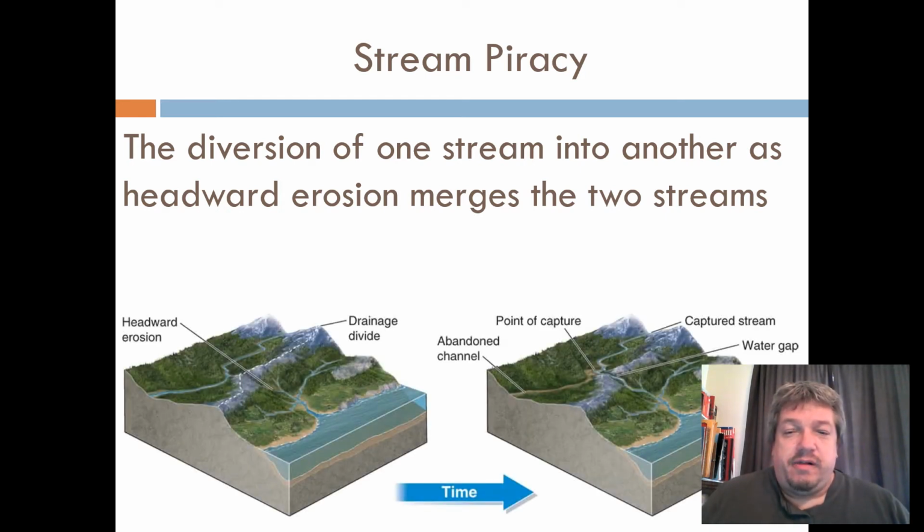So here's an example. We have this ridge of mountains right here. This river flows on this side, and this river flows on that side, and they don't meet. But something happens to break this. Maybe there's an earthquake or a split, and the mountains split, and now this river has a gap. And what happens is the river used to flow this way, but now it's been captured and it flows this way. So it's been pirated, and this part dries up.